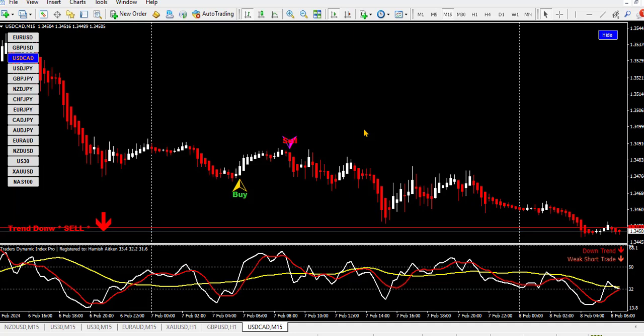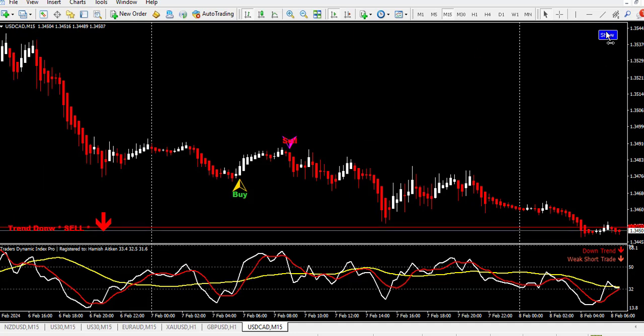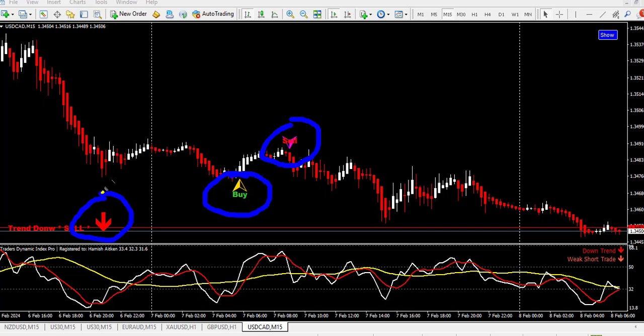Now let me show you how to use these simple indicators that I've combined together for your use. The first thing you have to look at is this particular indicator here. We have a sell signal generated here, we have a buy generated here, and the trend is telling us the trend there is down, so it is not advisable to take any buy signal setup for now.